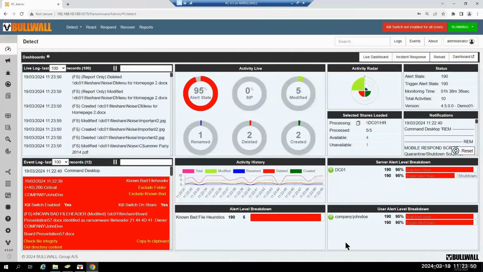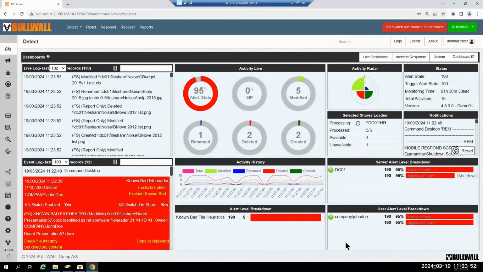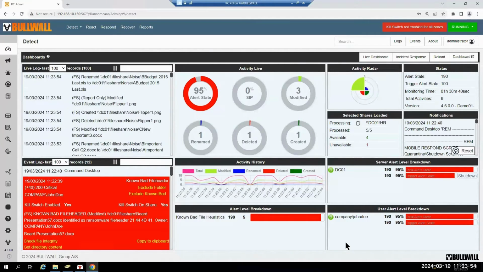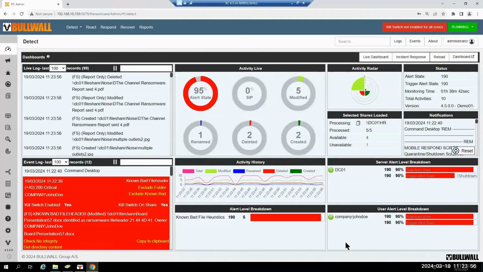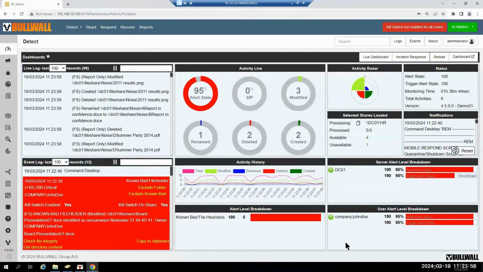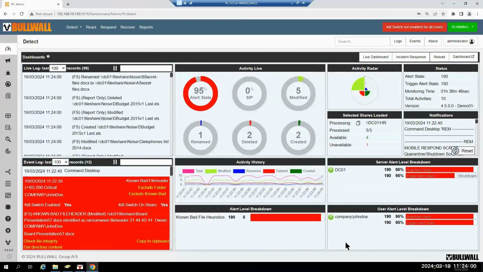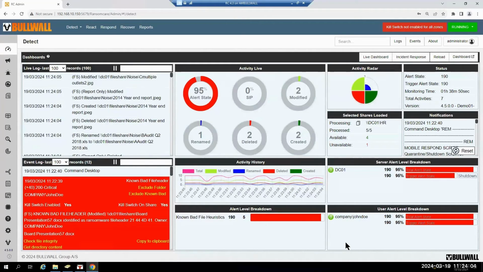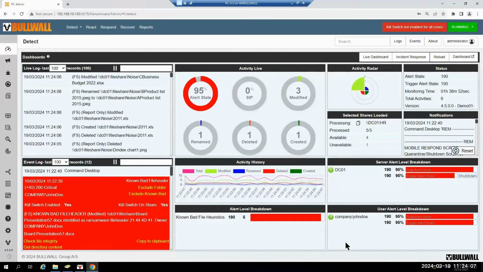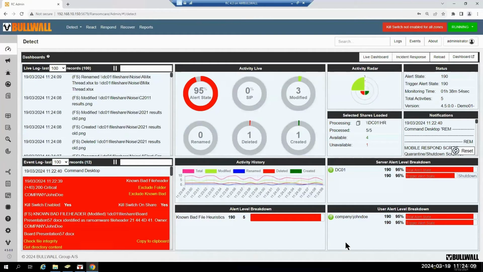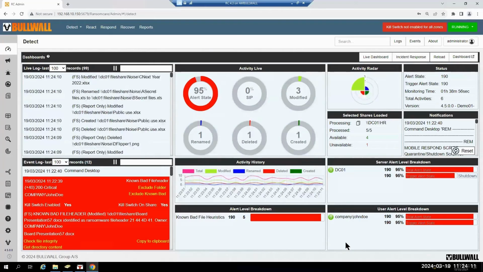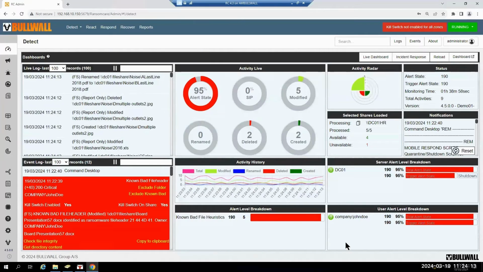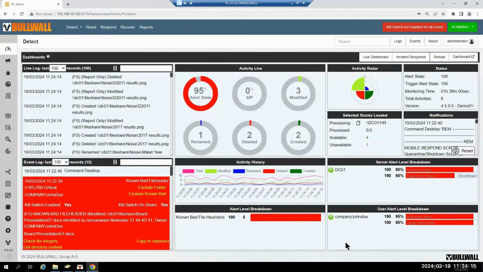So in my case, I sent a shutdown command. I disabled my user's account with Active Directory on-prem and up in the cloud at exactly the same time. But as Andrew mentioned, we do have interactions into existing EDR solutions. So if you have invested in these types of tools, we could utilize these to help with that isolation process. But the key point is, as soon as we reach that 100% alert level, whatever has been defined within our isolation steps, we automatically do that.